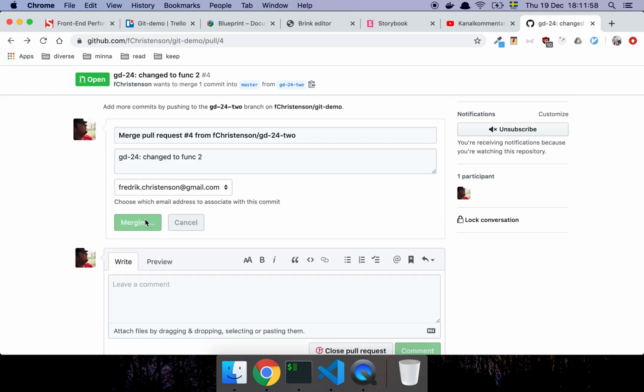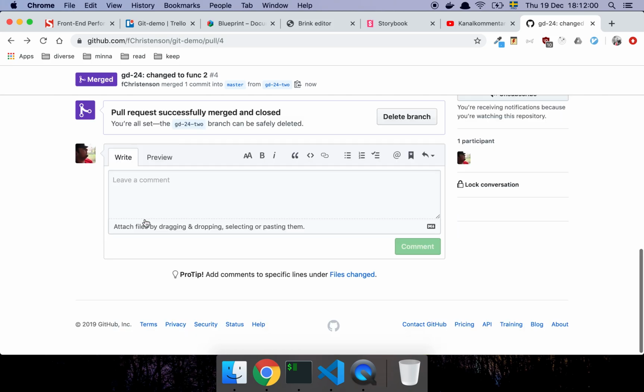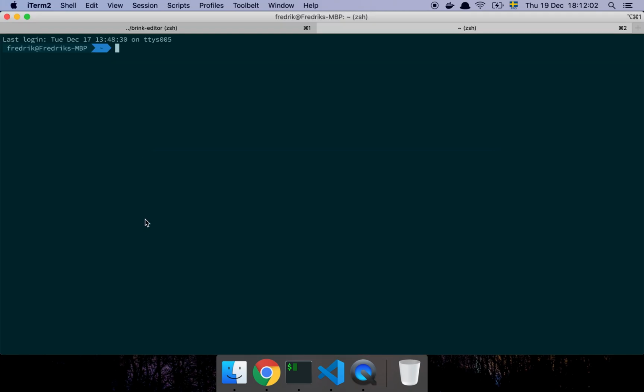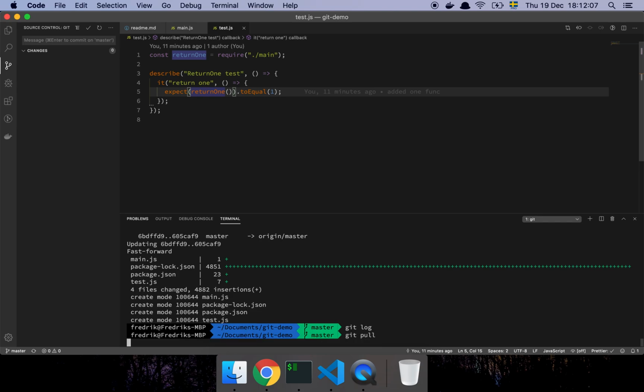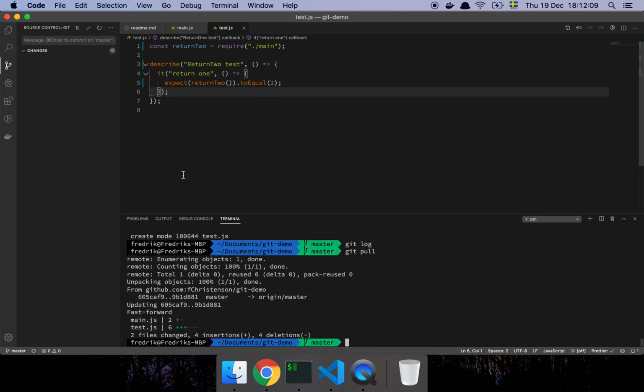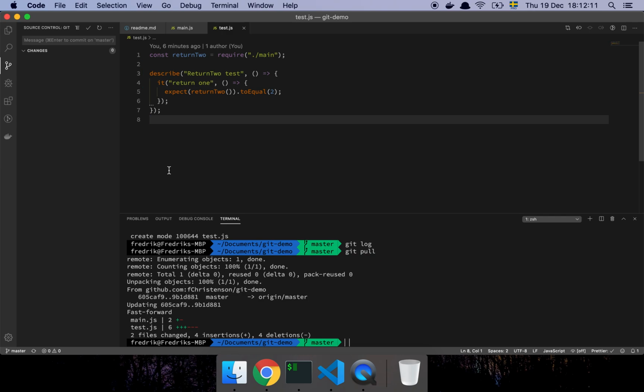And when we merge that, we're going to get all of the nice changes nicely put into our master branch. Git pull master. And here we see that, yeah, now we have return 2. And that's a very simple way to avoid getting blocked when you're working, and at the same time avoid having merge conflicts and stuff like that.